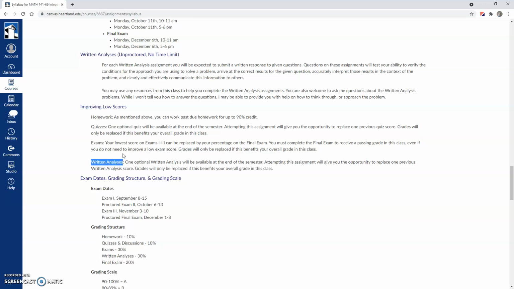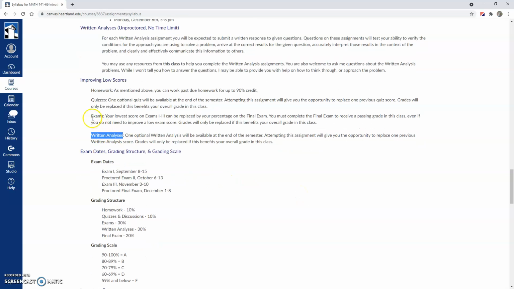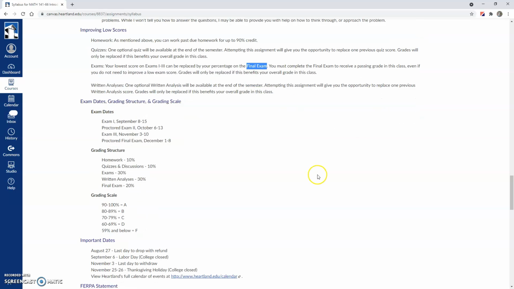In terms of the written analyses, there will be 3 required assignments and 1 optional one at the end of the semester. So if you've performed really well on those first 3 exams, you're content with your score, you won't need to worry about that. But if you have one of those 3 that you'd like to boost, you'll have this optional assignment that you can submit to try to bump your grade at the end of the semester. So between that optional written analysis and the final exam, up until the very end of the semester, there are a lot of opportunities for your grade to still get a boost as long as things go well for you in those last couple assignments.